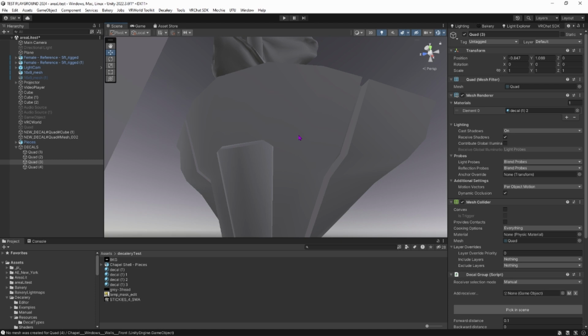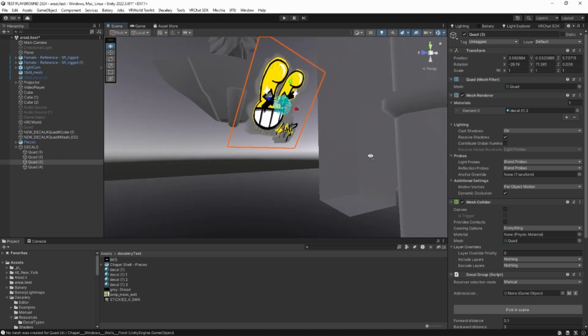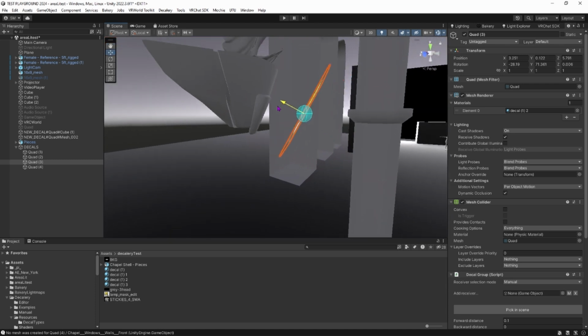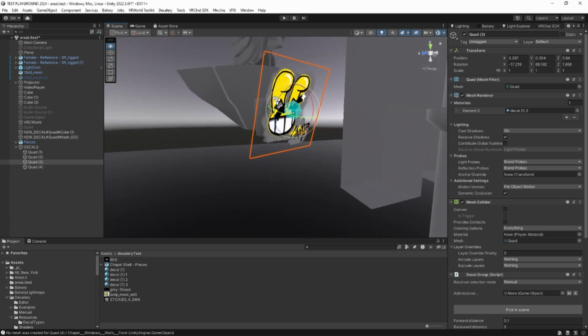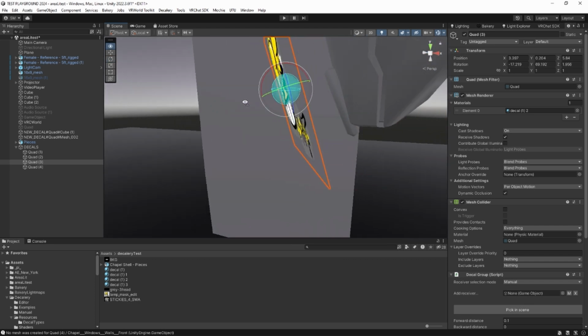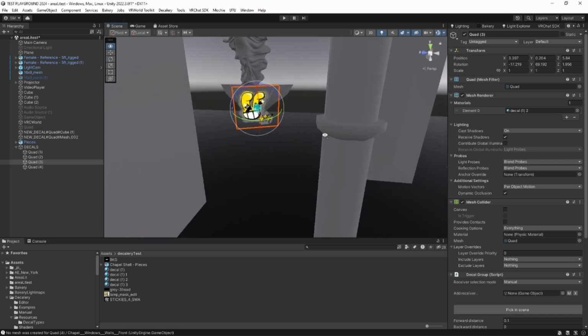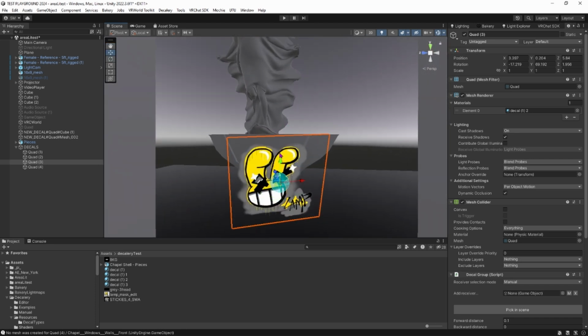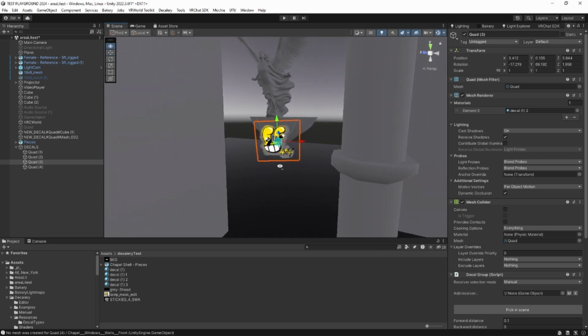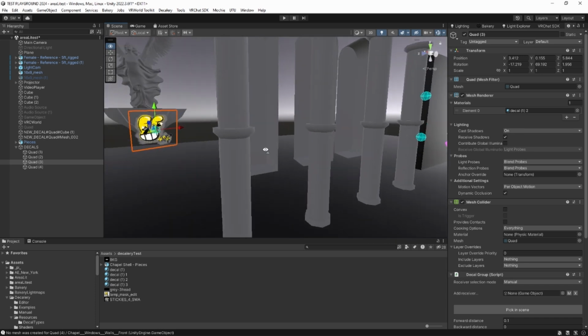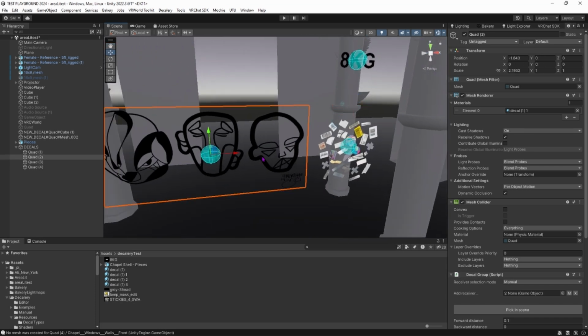So I'm going to use Control Shift F, which takes the object and focuses it on the origin point of where I want to place this in 3D space. So that looks pretty good. I think I'll move it down just a little bit. And cool. So I'm going to do the same thing for all these guys.